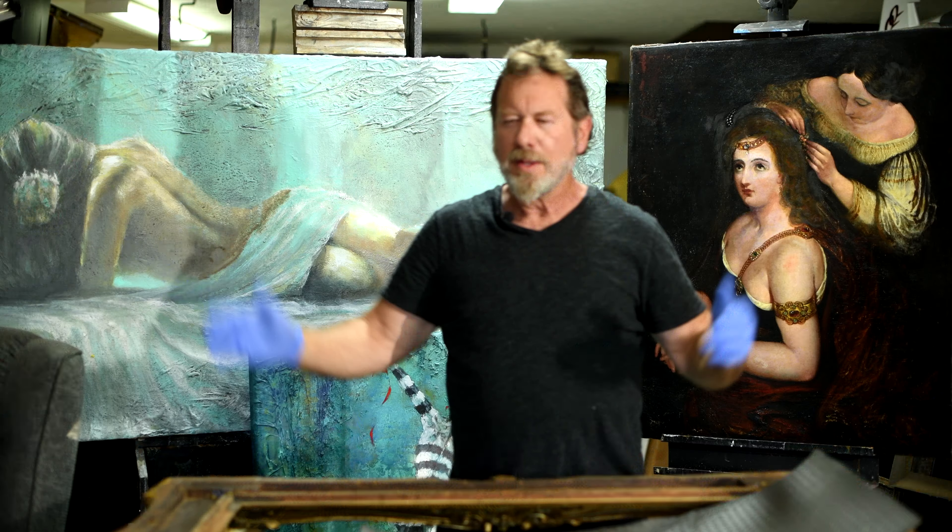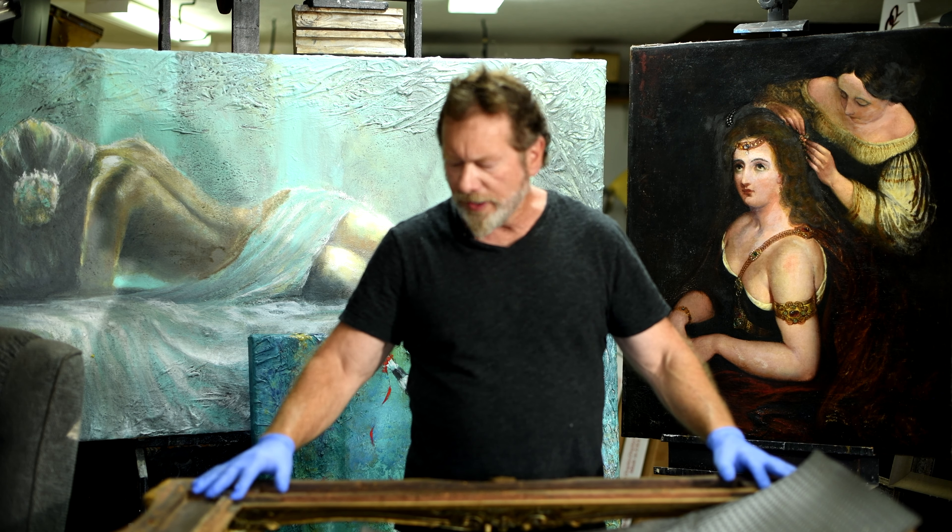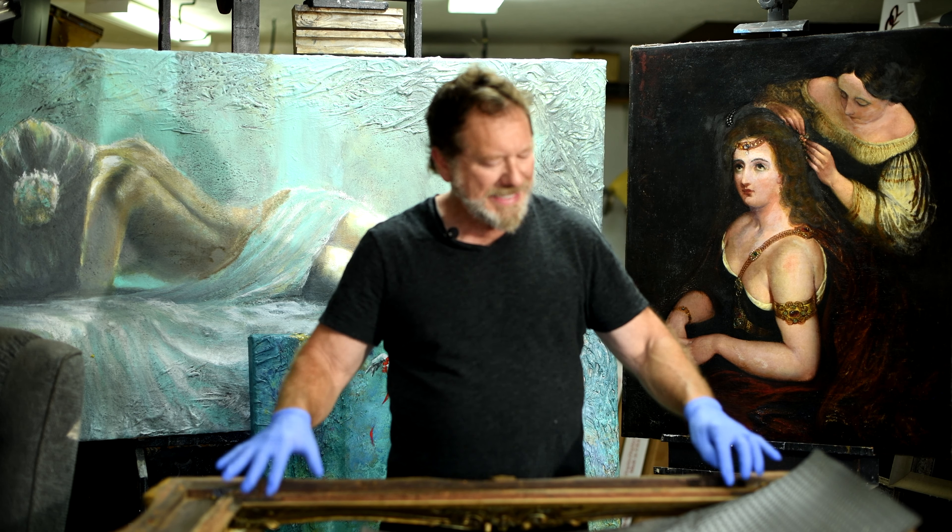Now that the frame has finally been prepared and I have all the edges squared away, I'm going to place the piece inside. In all of these corners there's a slight flat piece of felt tape that will keep the oil paint and the wood ever so slightly separated, in order to keep the paint and the wood from ever fusing together over time.